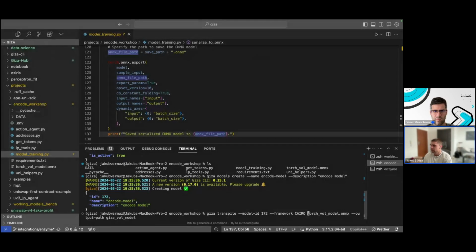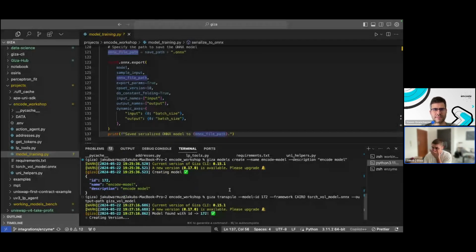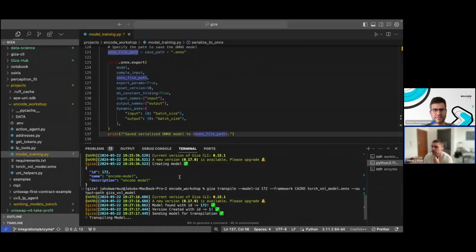Another thing you're passing is the path to the model, which is this model that we saved here, torch underscore volatility model on NX. And finally, the output path, where we want the Giza CLI to save the transpiled Cairo version of the ML model. Let's run it. Shouldn't take too much time.